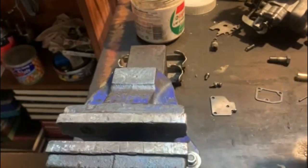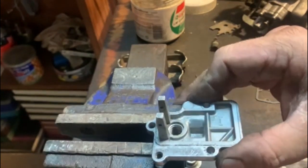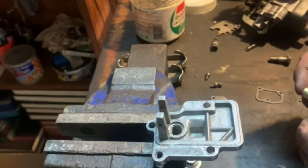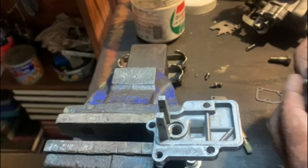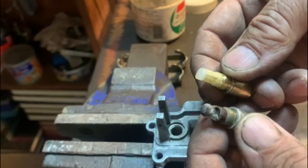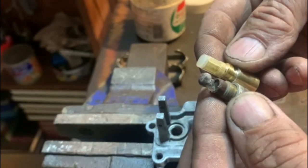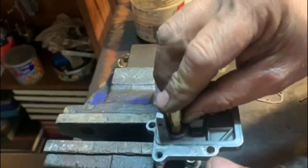Next, I want to do the float bowl and get that on. So I'm just going to pinch it slightly in my vise. So to do that, you need to install the needle and seat first. I just want to show you the new needle and seat compared to the old one, what that little civvy looks like. It's completely destroyed. And they're not exactly the same height, but it doesn't matter. So let's get that in.